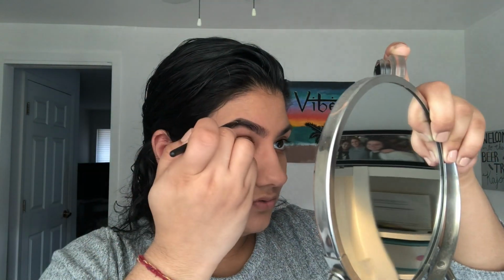So I do like to fill in the arch. Not too dark, otherwise it looks really fake in pictures. And then, yeah. See, it's a little light up here. If you would like to, you can leave that lighter. But I feel like I like darker eyebrows, so I like to color mine in like that.